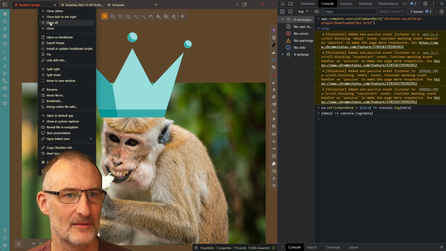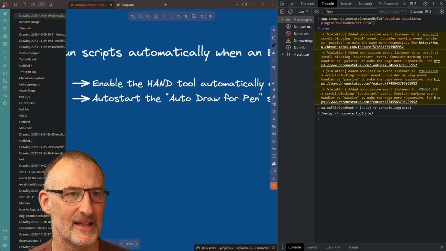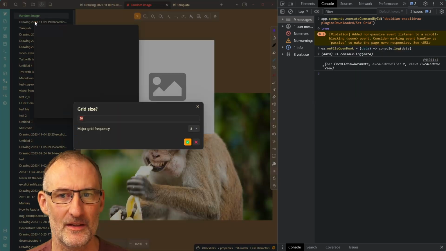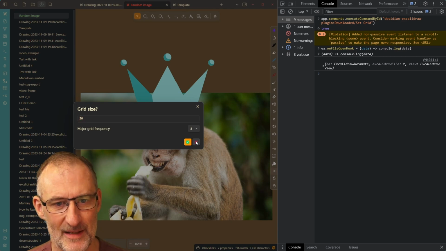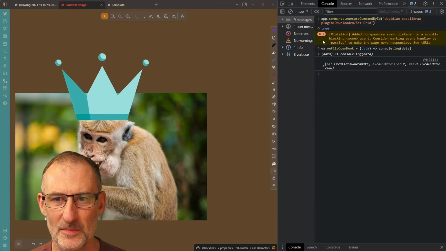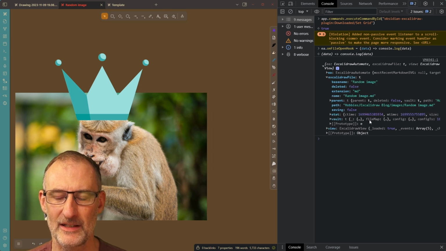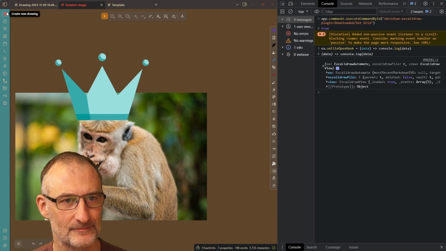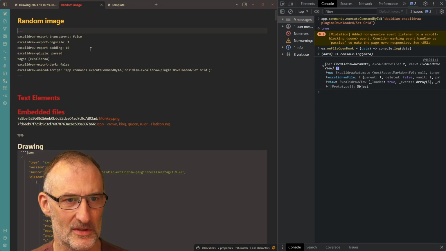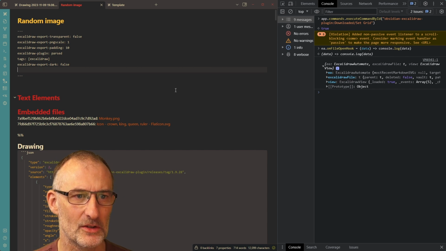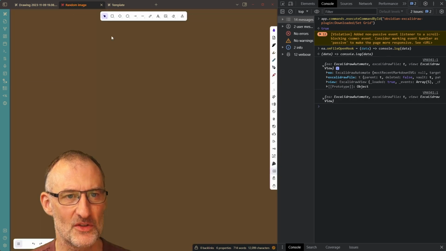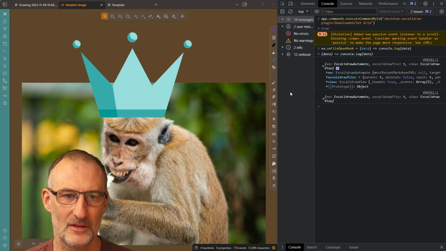Now if I close this and open this drawing again, then you will see that, well, two things happen. Of course, the grid script was executed, but here the console log data was also added, and you can see here that I have my Excalidraw file open, and you can see here that the file is called random image. I have all this data here. So that reminds me to, first of all, remove the onload script like this. I'm going to switch back to Excalidraw drawing.